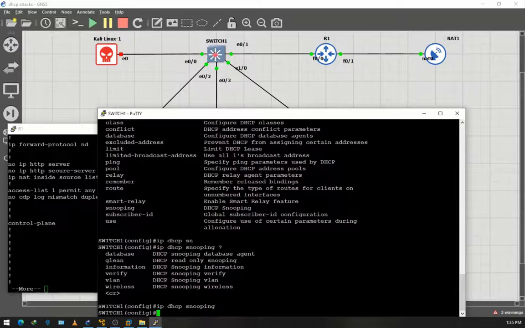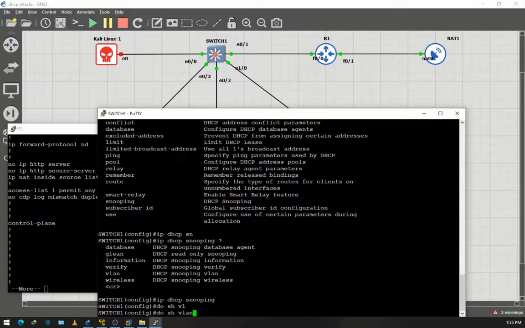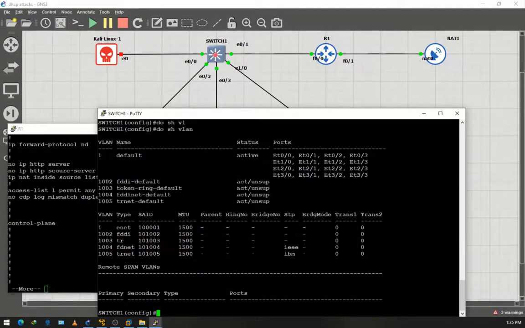By default, there are no VLANs on our switch, so do show vlan. It shows us that by default every port on the switch is in a native VLAN.